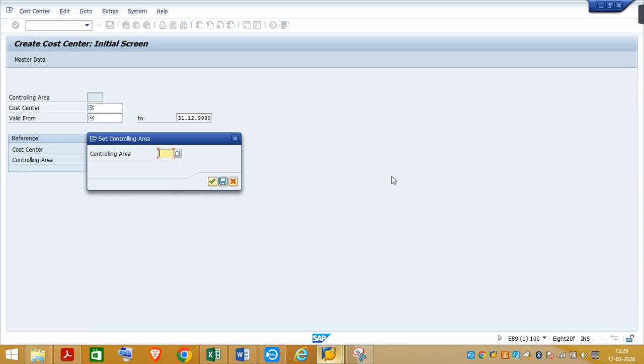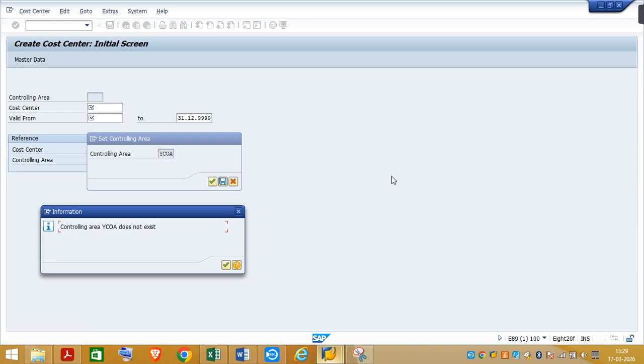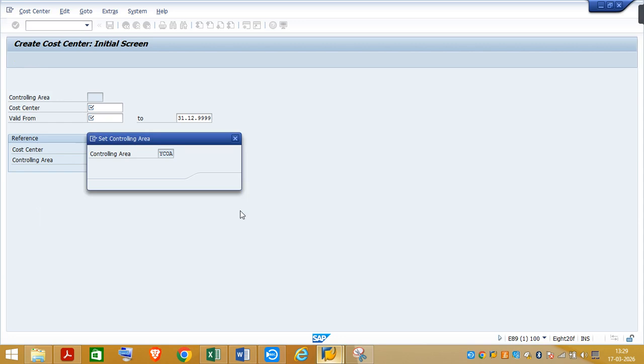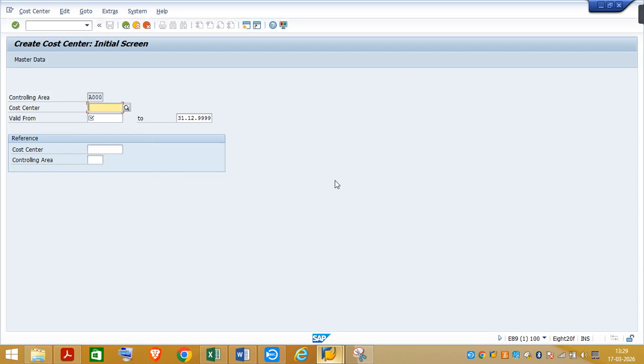The system will ask for your chart of accounts, YCOA, you enter. Controlling area is not this one, controlling area is A000. But before that, let's have the confirmation.